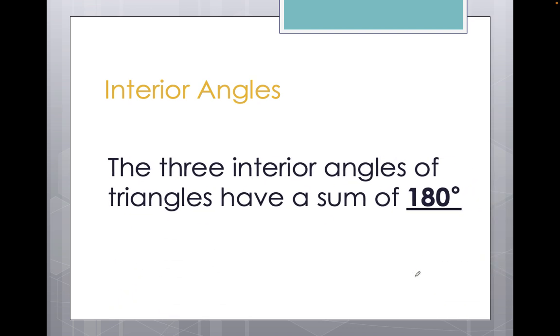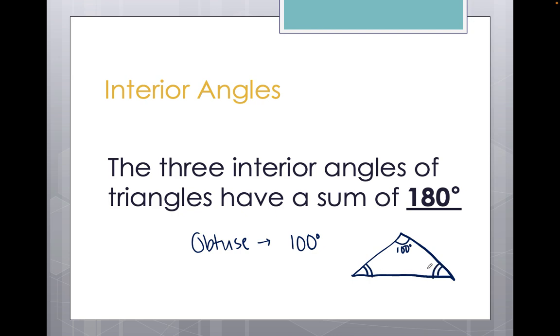Another thing that we need to pay attention to is the interior angles of a triangle. There are three angles inside of a triangle, and they have a sum of 180 degrees. So at all times, the angles inside of a triangle must add up to 180 degrees. This is exactly why when there is an obtuse triangle, there can only be one obtuse angle and the other two have to be acute. If the obtuse angle in a triangle is 100 degrees, for example, in order to make a triangle, we would have to close it across the bottom, forcing these bottom two angles to be acute.